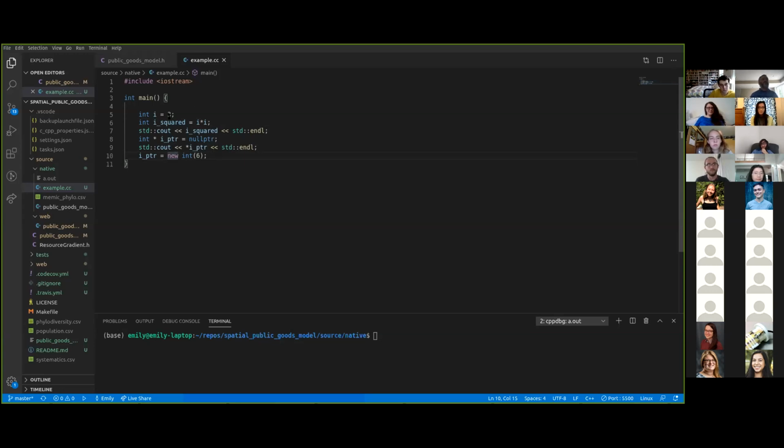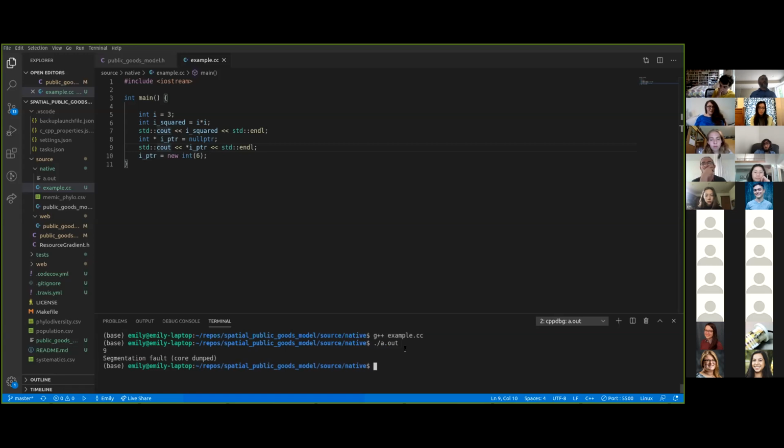Okay, so here I've got just a really simple example program. Can everyone see what the problem with this program is? So the issue is that on line 9 here, we are dereferencing this null pointer. And so if I compile this, wow, okay, my computer's being super laggy. Okay. Yeah, so if I compile this normally, if I just do g++ example.cc and I run it, sure enough, it's gonna say segmentation fault.